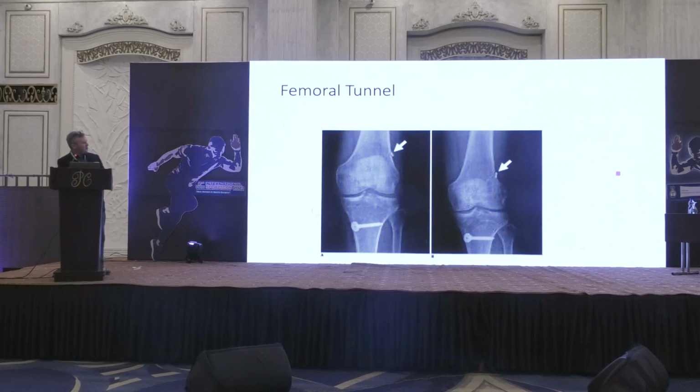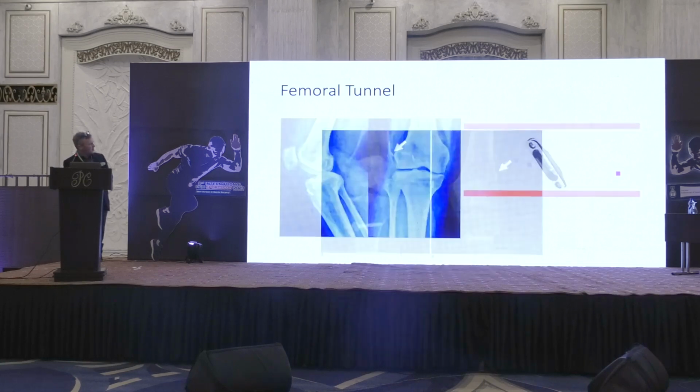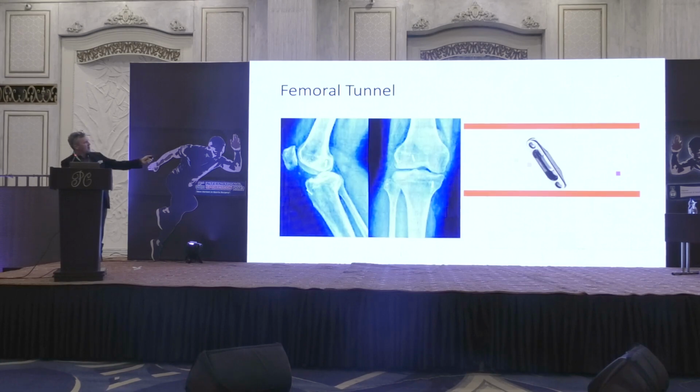Here's the other thing with the femoral tunnel. If you start to try and put it back, but you don't put it back far enough, the graft still sits up. And you need to make sure that when you put in your button, your endo button, that button is sitting down far enough, number one, and you can see it flipped. And if you're not careful, this is what you'll find: your button back down through the femoral tunnel, and you'll have failed your ACL.